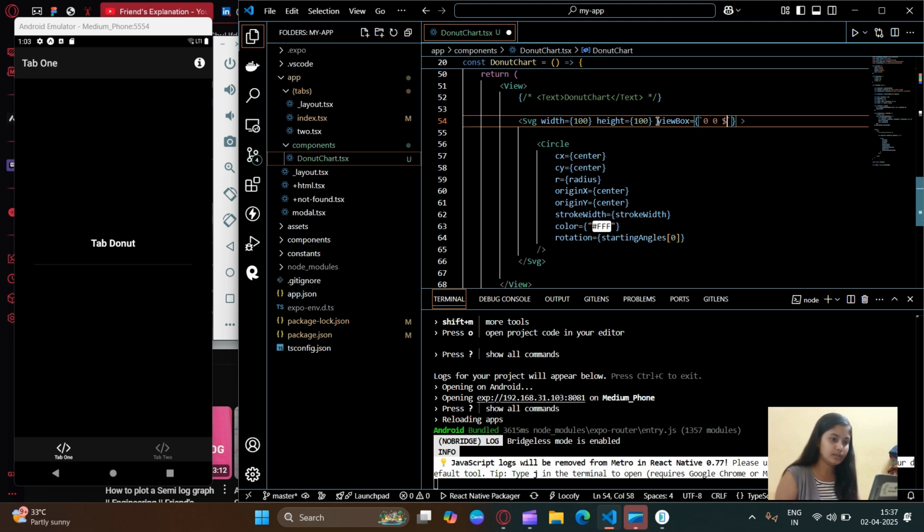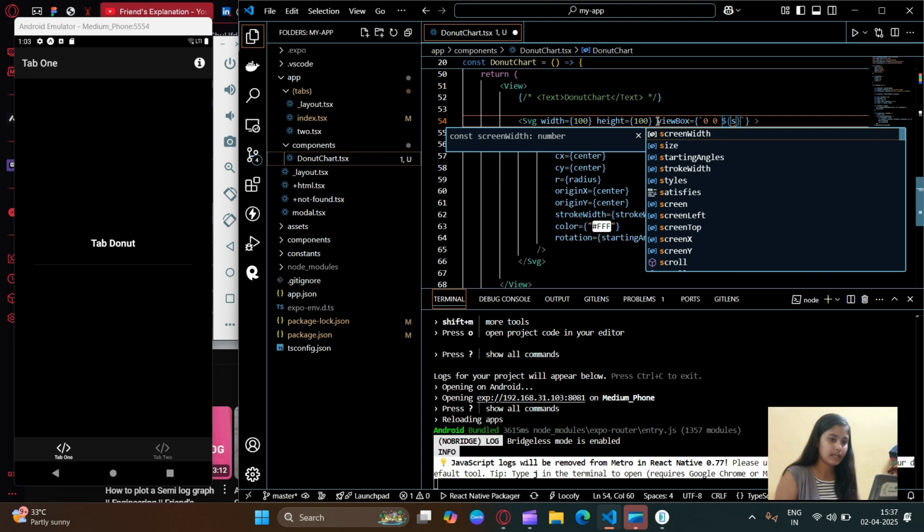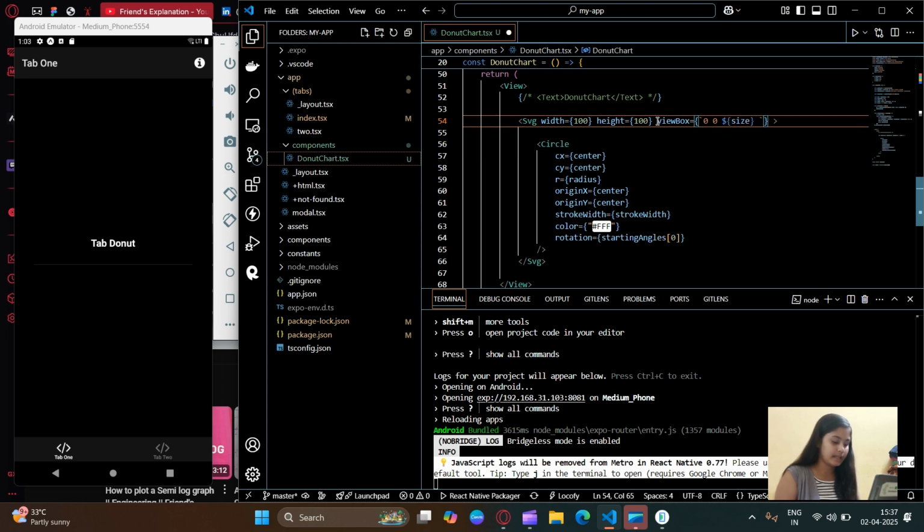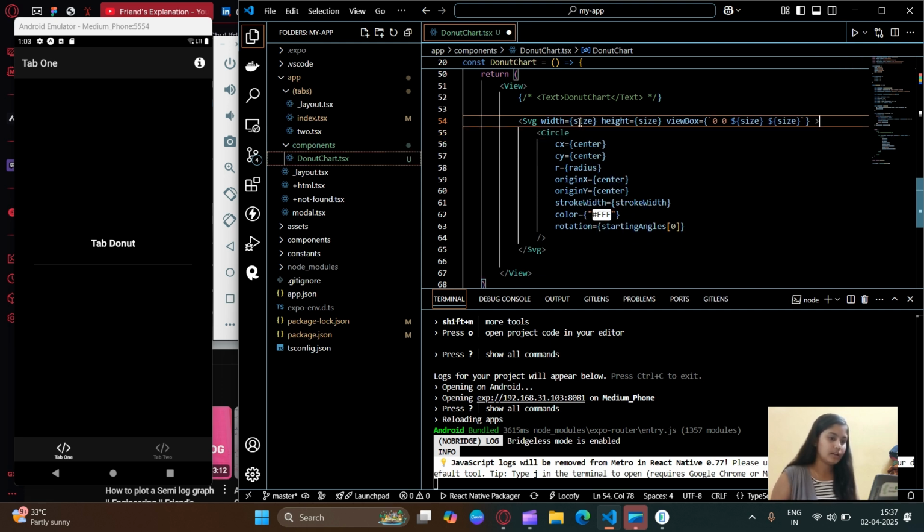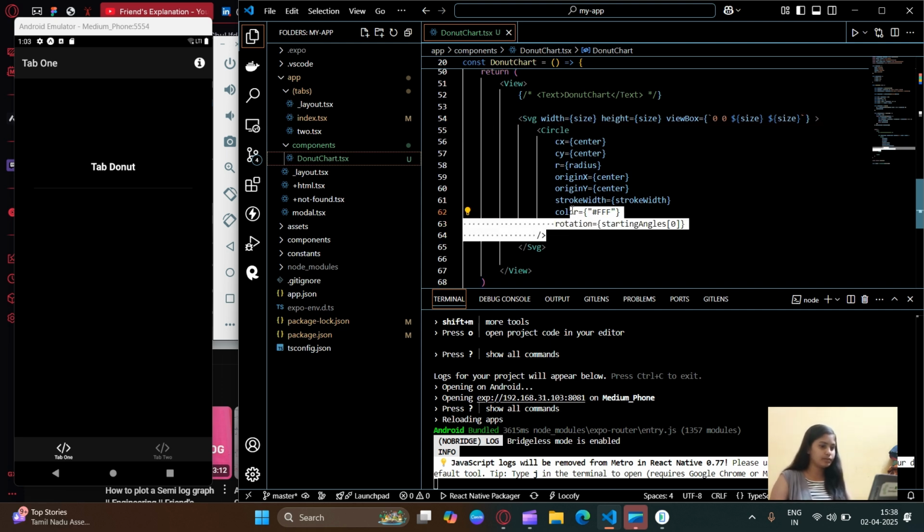So I will use size, yeah, this one, and again size, and this 100 and 100 is also size. Now let's save it and see if we are going to see it or not.